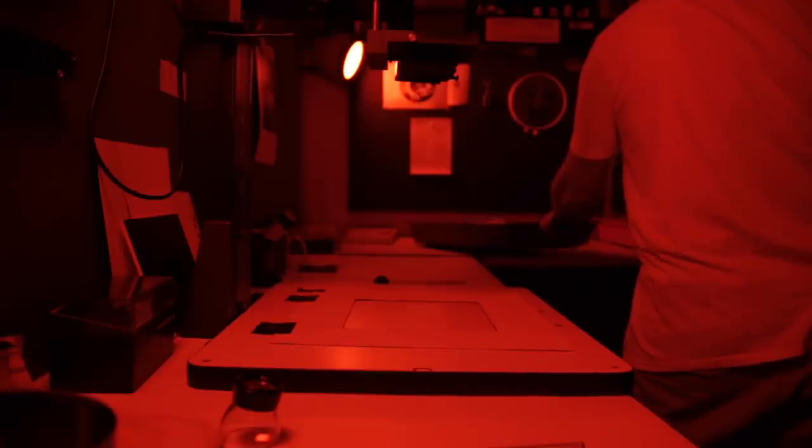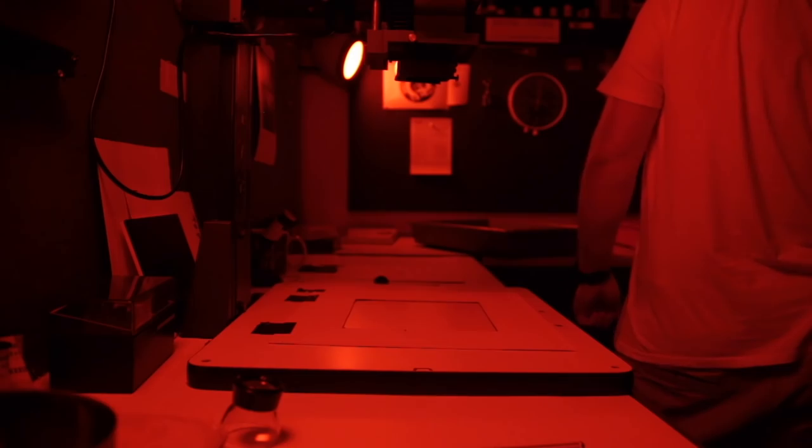And that's coming out nice. I'm glad I dodged that groin a little bit. This just gives it a little tiny bit of texture on it. I didn't need to do any dodging on the white water. That's going to now pop because I burned in the sand, which will go a lot darker, which instantly makes the white water pop. Okay, that's looking about right. Let's get that stopped and fixed and washed.